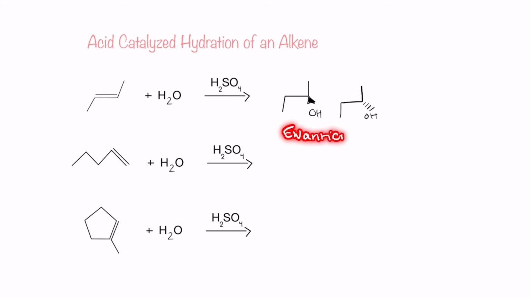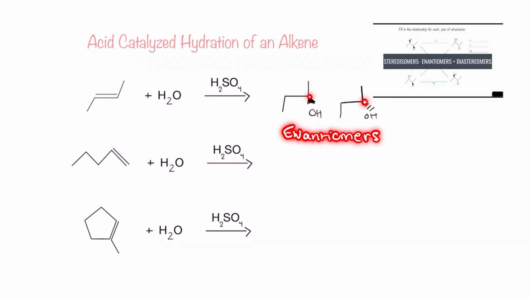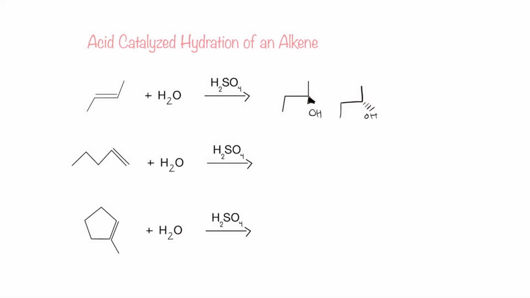And you might recall enantiomers from our previous video. So one of these guys is going to be R and the other one is going to be S, meaning they have different rotations about their chiral atoms. If you're a bit fuzzy on this, feel free to check out my enantiomer video that I've linked down below. And so now that you know that, it's imperative that we write both products down because both are equally likely to form. And why is that?